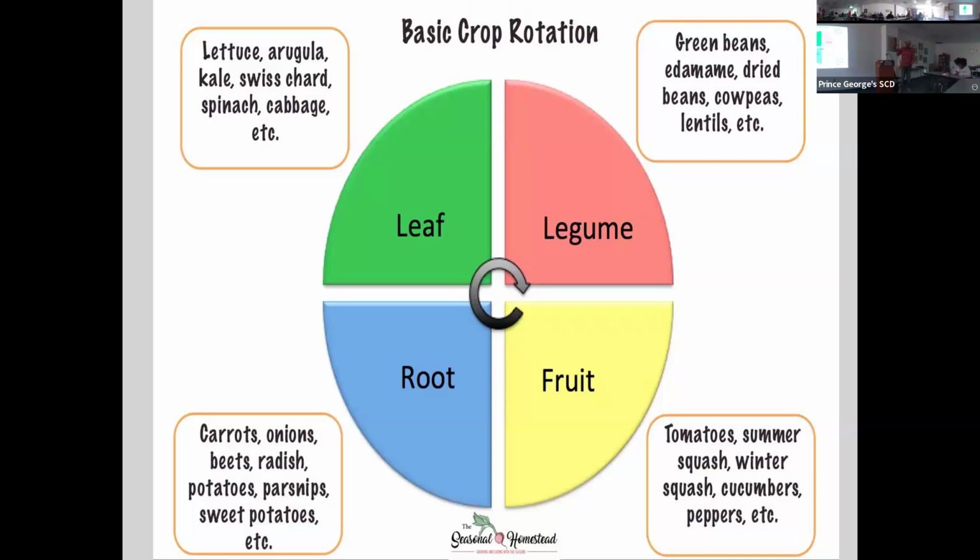But also, this is where you get into using cover crops. I'll show you next. This was an excellent year, and I didn't really get to do it as much as I had hoped, but it was an excellent year to use cover crops. This is at the end of the year, like September, October, November, just put a cover crop, whether it be rye or clover or something, on your soil. And it was excellent for a couple of reasons, because number one, it got really cold, and it protected the soil a little bit.